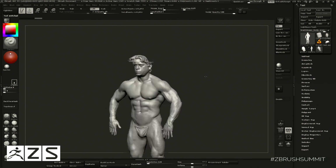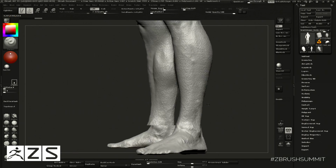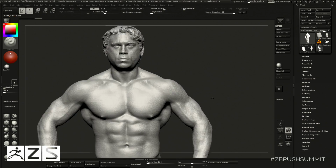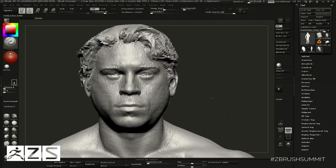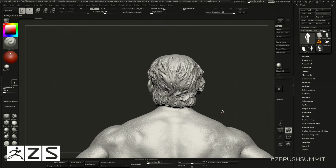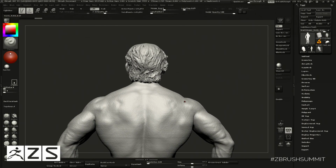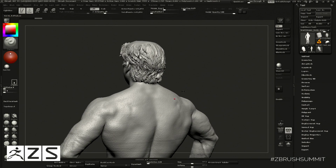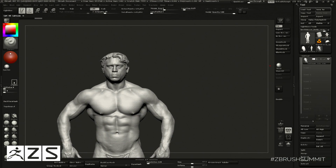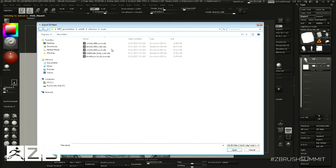Brett Azar. Like I said, anytime it was anything here, it was him. But as you can see, this is one of the bad scans that we get sometimes. I don't know who the vendor was on this show, and I'm not sure if this is a cyber scan or some sort of photogrammetry, but you can see that it would be a lot of cleanup. I did pose the final, if I go here and append.